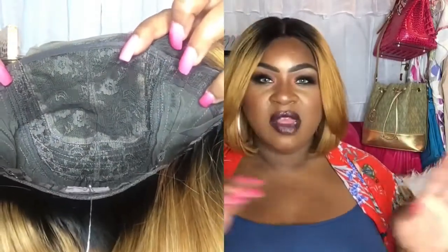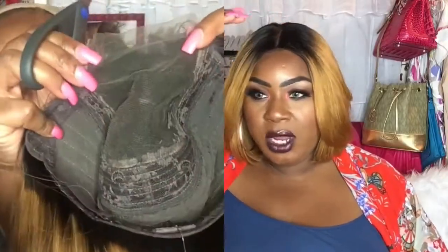And as you guys saw, I cut the piece of lace from the cap that was still underneath the closure. That's because when I make my own wigs at home, I do the same thing. That way the lace does not show through and it gives you more of a natural look to your parting space. So the cap construction is amazing.